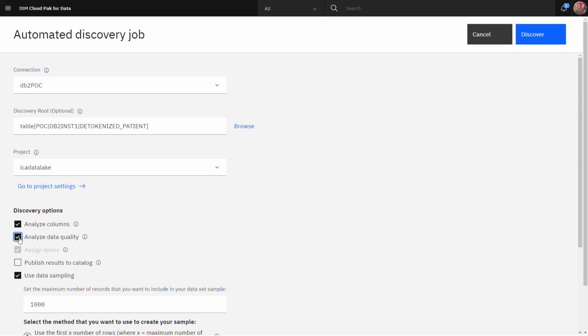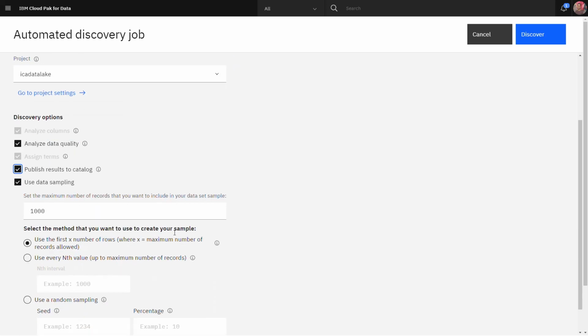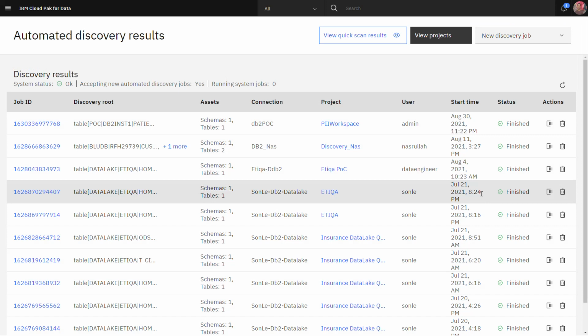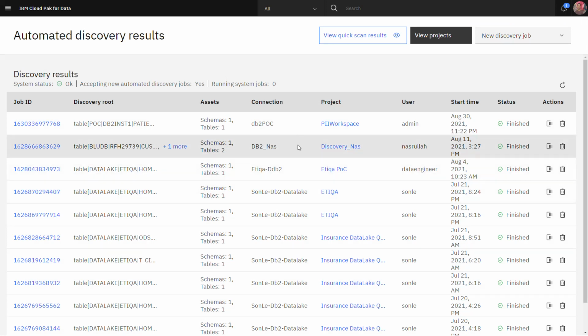in comparison with certain data quality rules. And in the process, it can also assign all the business terms and the data classes that we have defined. And finally, we can specify whether we want to publish the results to a catalog or not. Now, having defined all these configurations, we can go ahead and run the data discovery job. And what would happen is it would run through the extraction and harvesting process and the matching of the physical metadata with the business metadata and give us the result of the discovery.